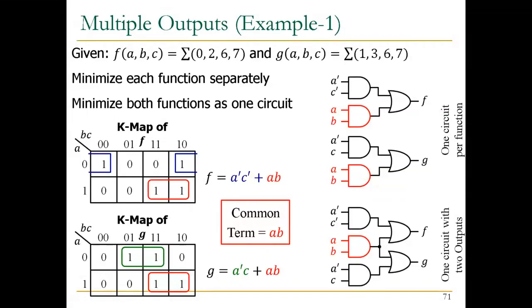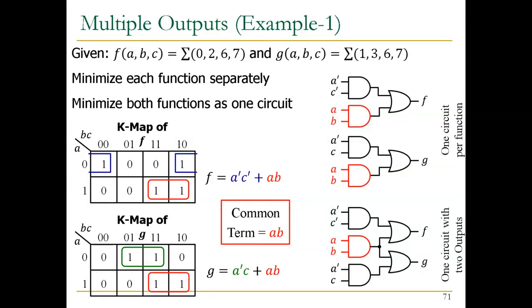So please remember, the Karnaugh K-map will give you the minimized expression. If we have multiple functions and they are solved separately, it will give us minimized expressions, but still it will not be the minimal implementation. So after that, what should we look for? We should look for some common terms, and when we go for this common term, we can draw an efficient circuit. Any question? Should we proceed?